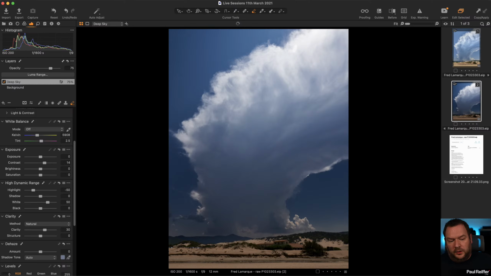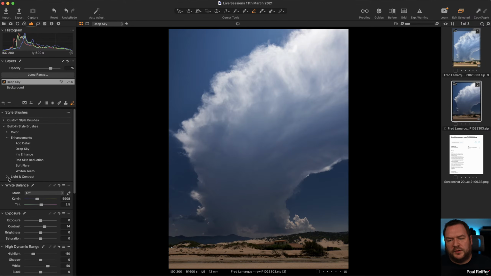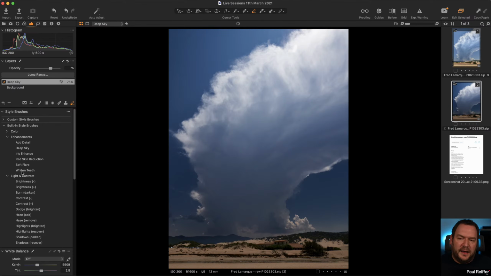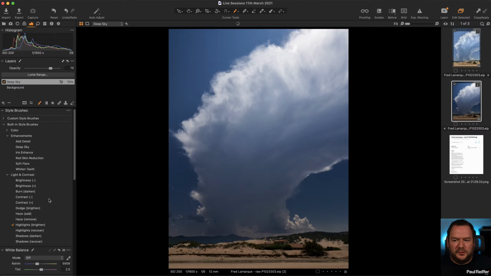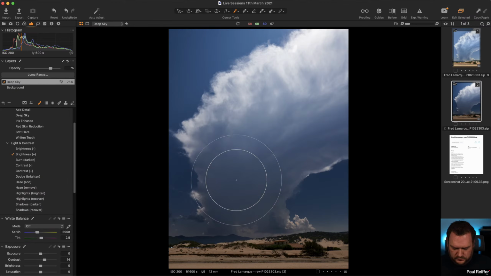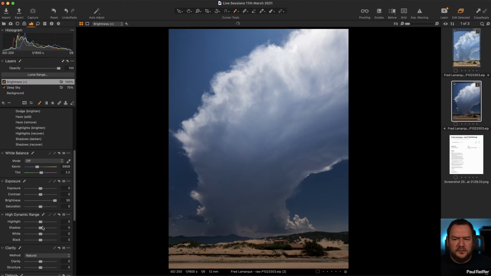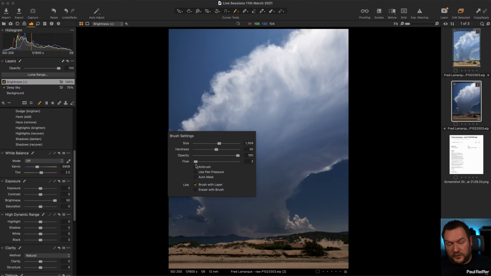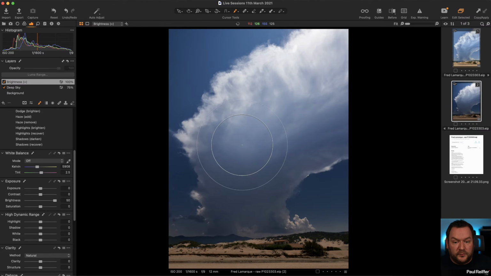So the whole point with these style brushes is they are not there as immediate quick fixes in the long run. For now, they've obviously launched a load of these to start and help you get going. But let's be honest, if I look at, where are we? Brightness plus. What has it done? Well, it's increased brightness up to 50. Now, a lot of the style brushes, remember, have a low flow. So even though this is at the maximum, I've got to paint over it quite a few times to get it really up to that 50 mark, because I'm adding to a mask every time I do that.